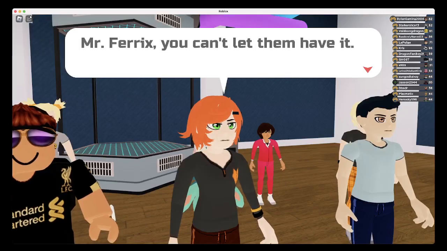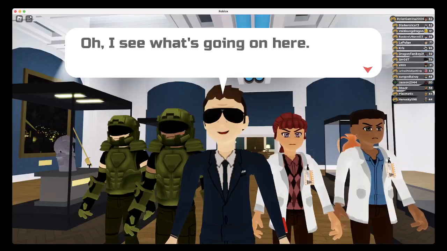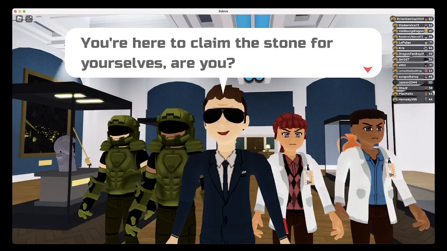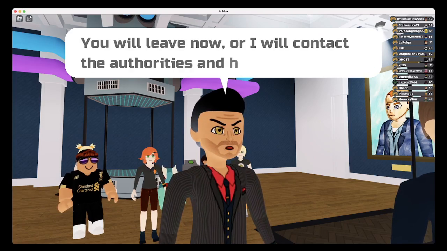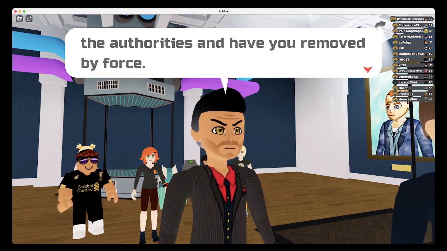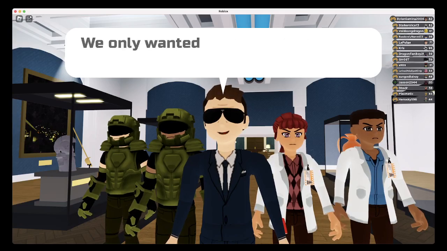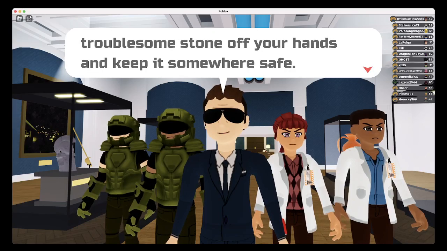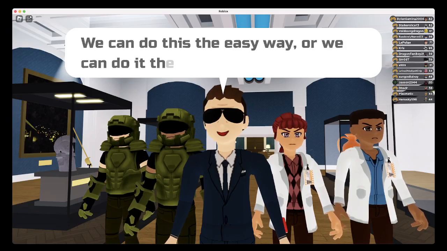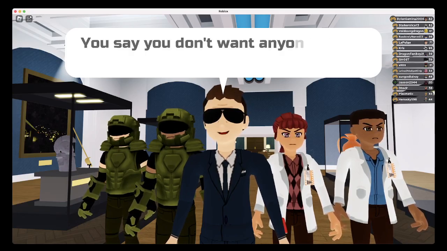Mr. Ferrix, you cannot let them have it. They're going to use it to hurt others. Oh, I see what's going on here. You're here to claim the stone for yourselves, aren't you? That is enough. I will not ask again. You will leave now, or I'll contact the authorities and have you removed by force. Mr. Ferrix, let's not get ahead of ourselves. We only want to take that troublesome stone off your hands and keep it somewhere safe. We can do this the easy way, or we can do this the hard way.